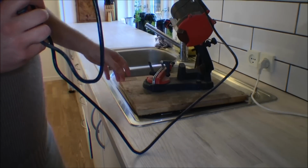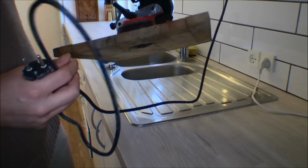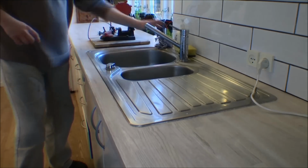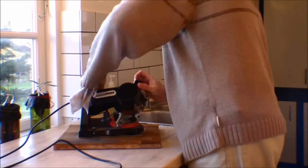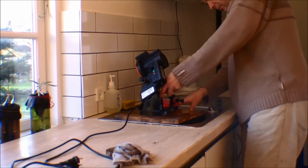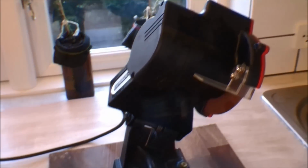When I got it, I mounted it on a board. It seems that board has gotten a bit of water since then. The planks are not that good anymore, but it's probably fine. We'll put it over here. And I'll clean it up. Well, now it's a lot cleaner and a lot nicer to work with.